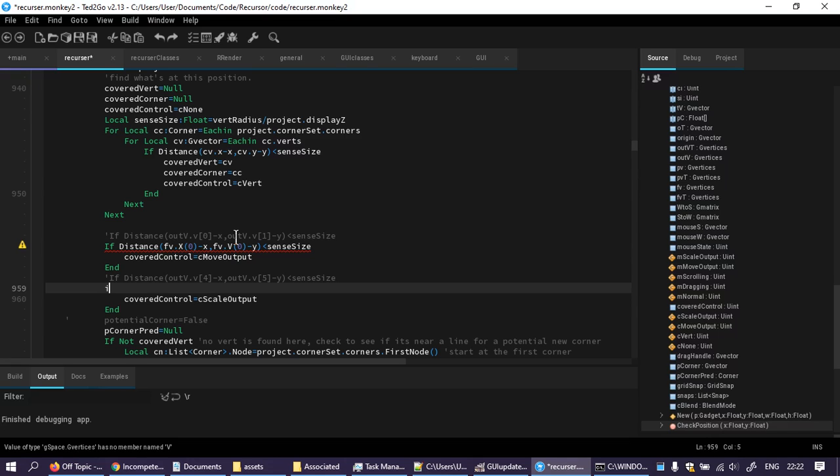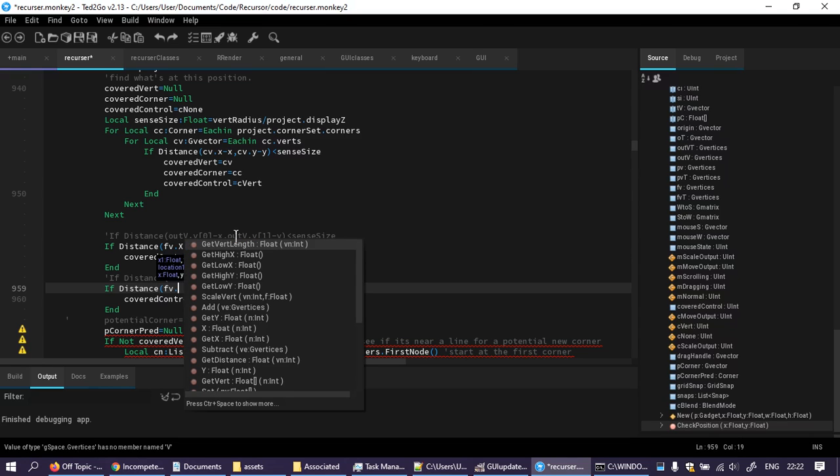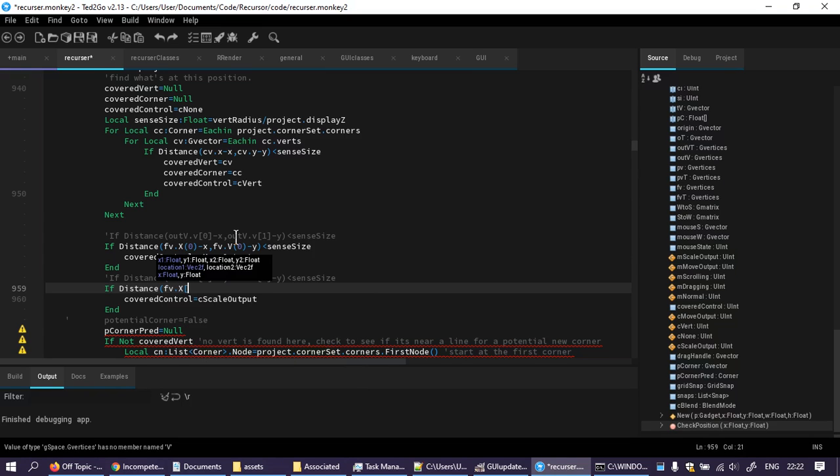If distance fv x3, no, 2 minus x comma fv y2 minus y is less than sense size.